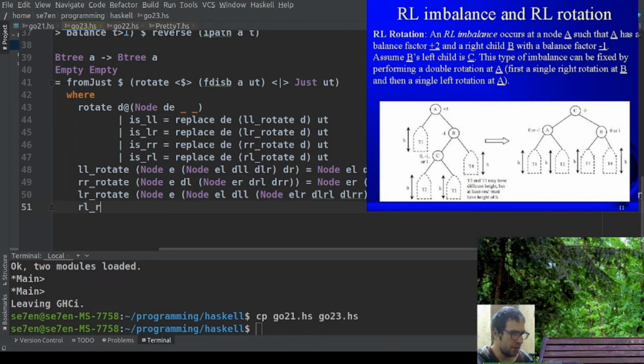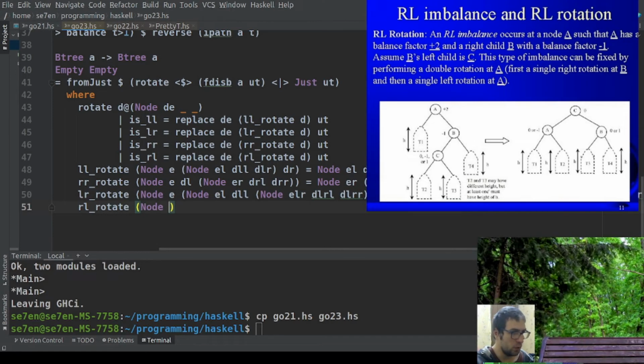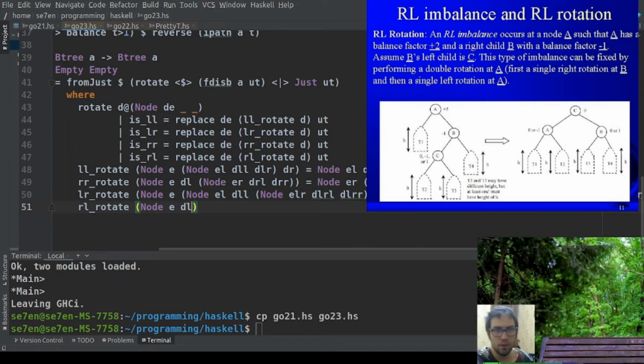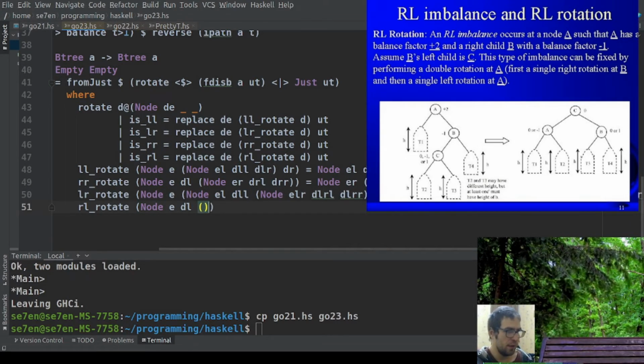Right left rotate. So we pattern match our root node with the element E, but we don't need to pattern match the left subtree. As you can see, we only need to pattern match the right subtree.